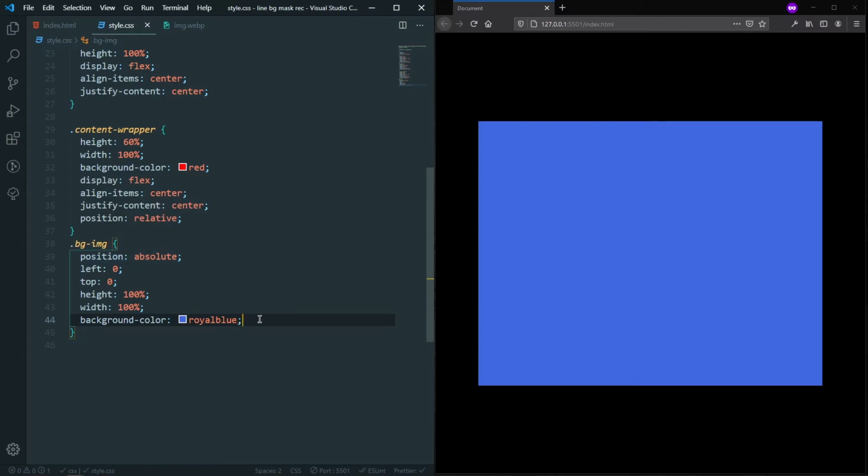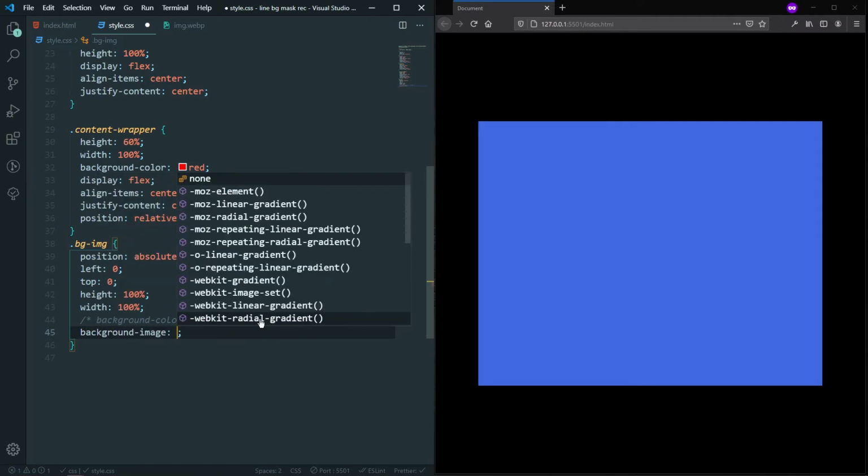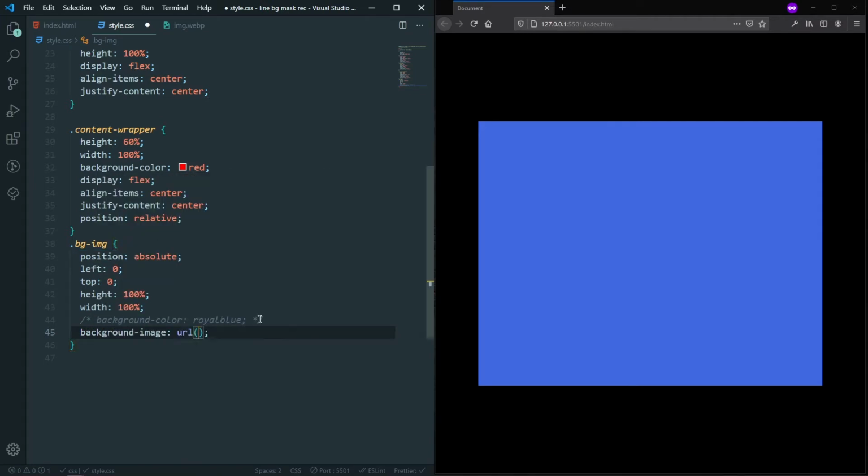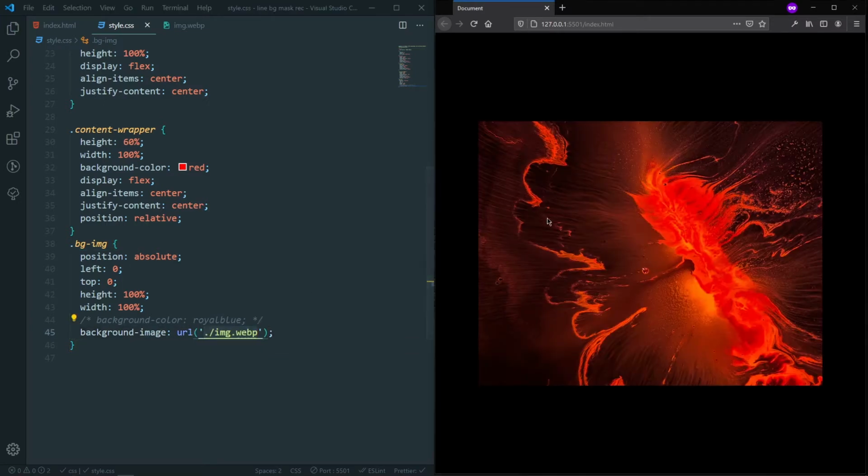Now, instead of this background color, I will use a background image here. So let's say URL will be here. From here, let's give the path. And if I save, now you can see that this is our image and it's not perfectly in position. So let's position it, and for that I will use a shorthand. Let's remove the image, only the background, and after that let's say no repeat and center and / cover. So this is the shorthand for all the image properties.